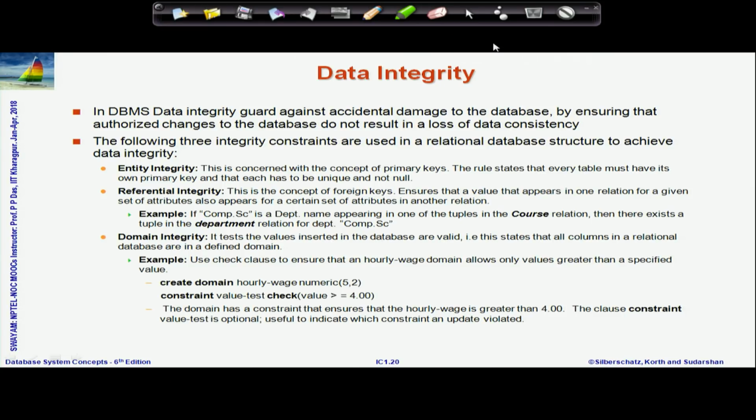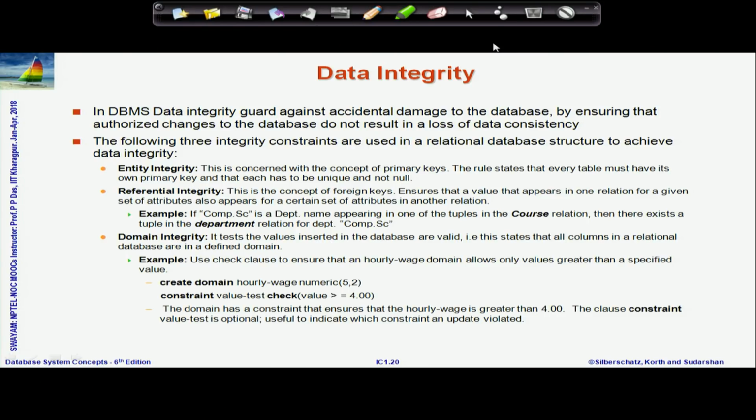So, for example, we just talked about the primary key. Primary key wants to ensure that if I have a relation where two records match on the primary key fields, they must be identical. So, this is the integrity of the database.